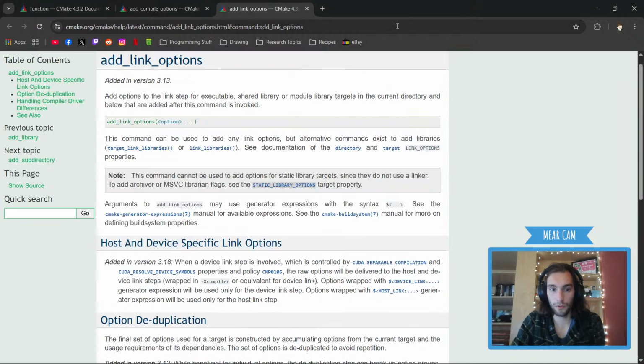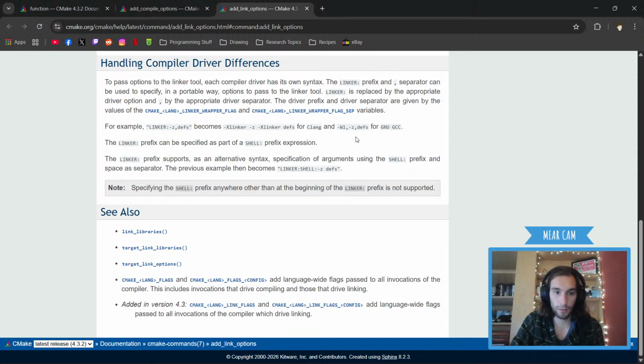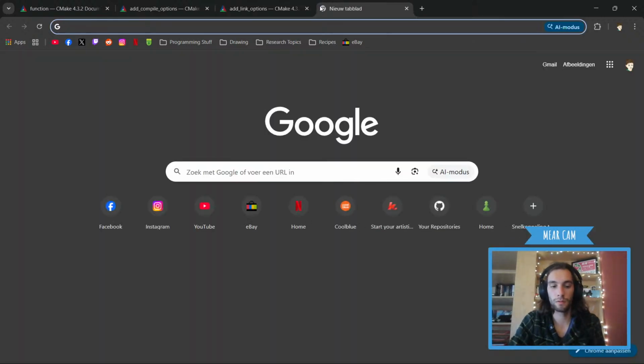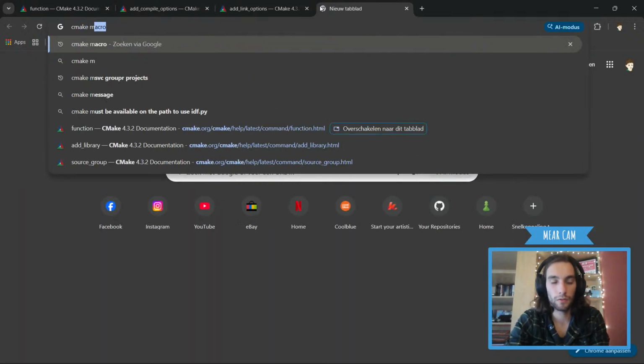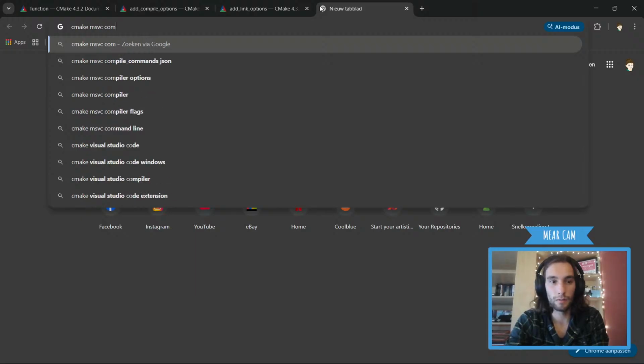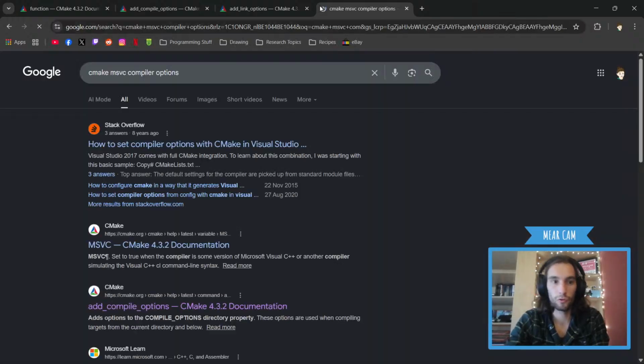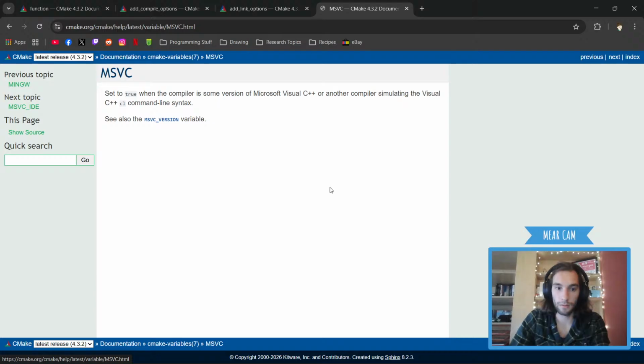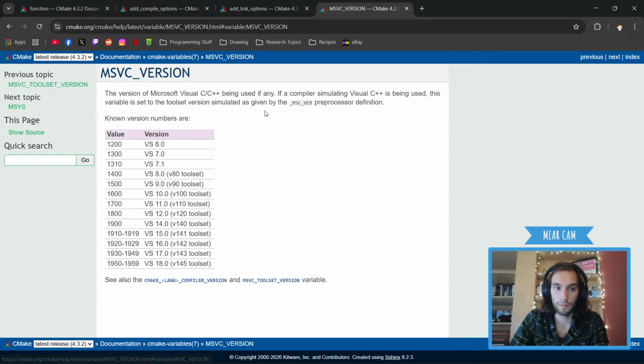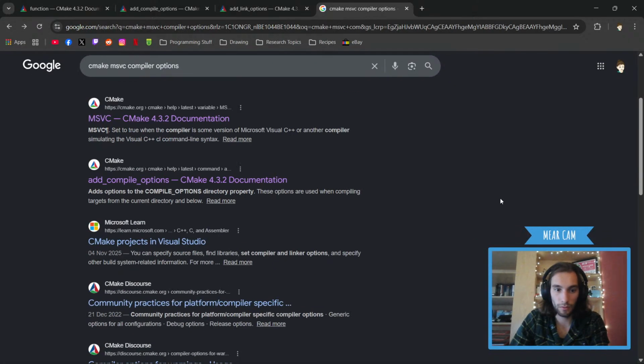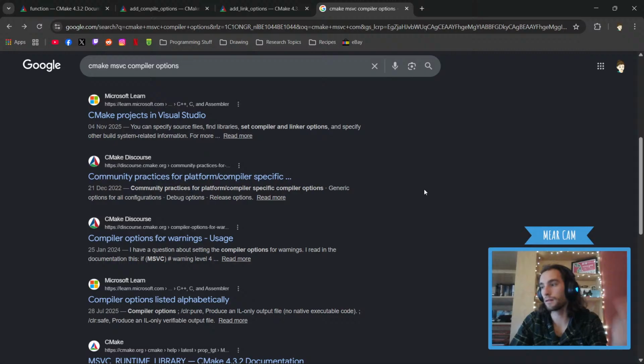Okay. So we're gonna have to look at the MSVC. CMake MSVC compile options. Okay, compiler. Does it not show me like a list? Or is it not just a CMake one? I have to look at all of it.